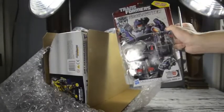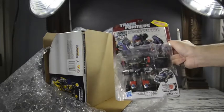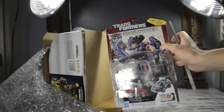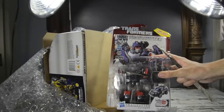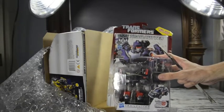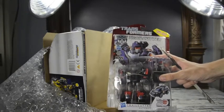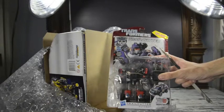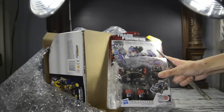But anyways, there goes that stuff. Trailbreaker, yeah! Nothing special, Generations Trailbreaker, Trailcutter. I saw him on shelves maybe two or three times and then never again, and the first time I saw him, his head was on backwards, so I didn't want to take the risk of him having paint damage. The second time I saw him, I think he did have some paint scratches, so I was going to wait. Then I just never saw him again, and he was a figure I wanted.